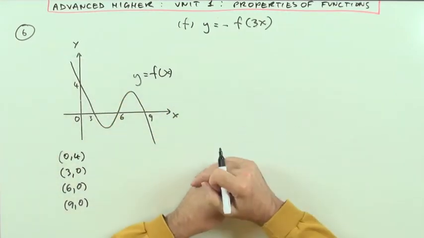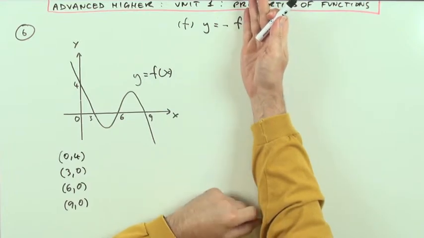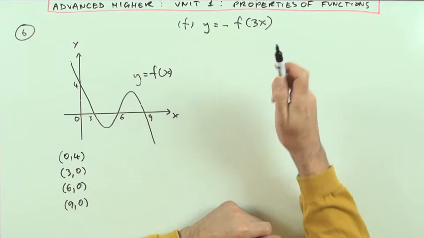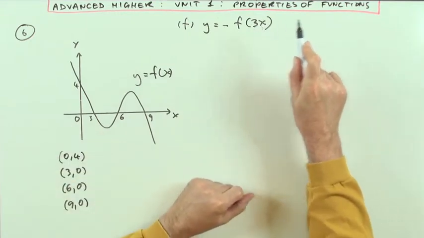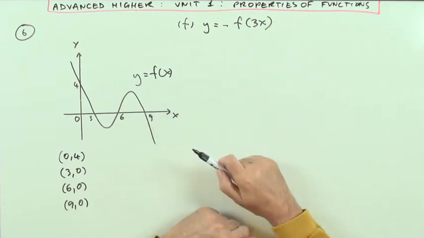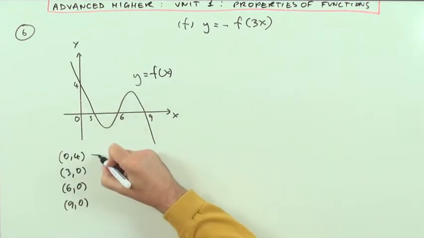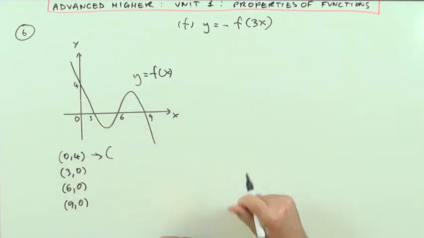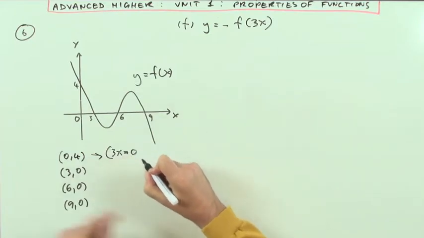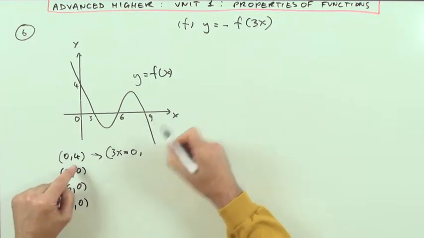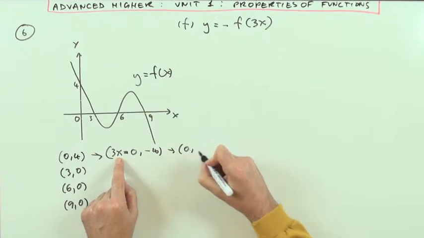This one, 2 things happening this time. One, there's a change to the answers. The answers are going to be the negative of the original values, so you know that's a turning upside down. And at any particular value, I'm going to have to go to the answer that was 3 times further away and bring it back. So everything's getting crushed up by 3 times and then turned upside down. Or if I wanted to put down what's happening here, it is this. Where do I find the new answer? Well, 3 times it is 0, and it's going to be the negative of the original, which means my new answer, solving that equation, is still at 0.